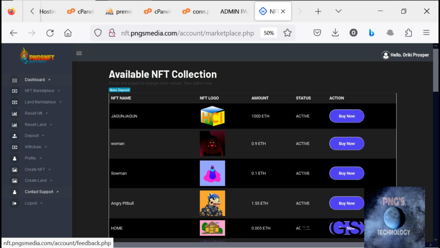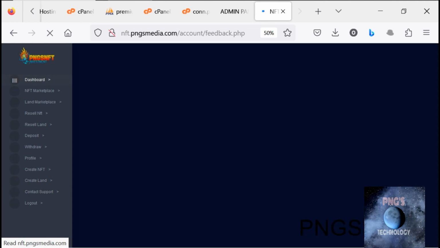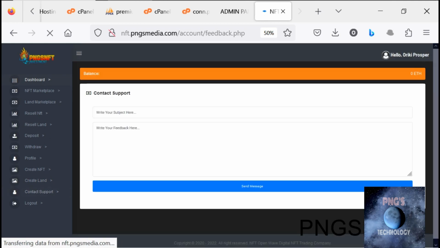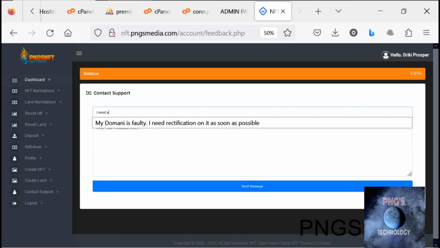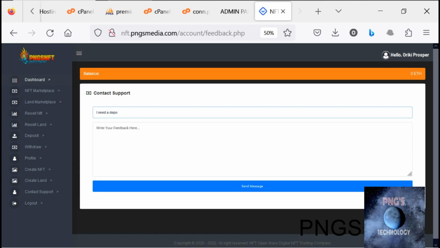You can contact support by opening a ticket. So if you click on that, let's see what that looks like. You write your subject here. So write, I need a deposit.